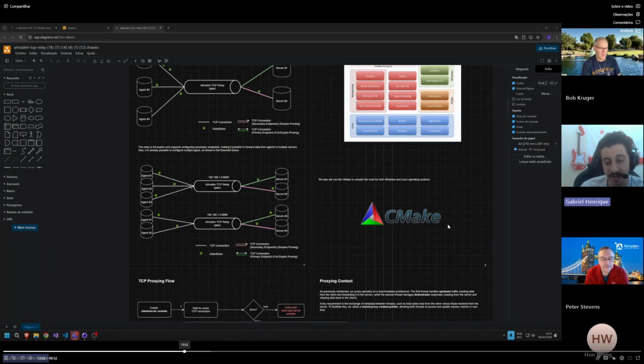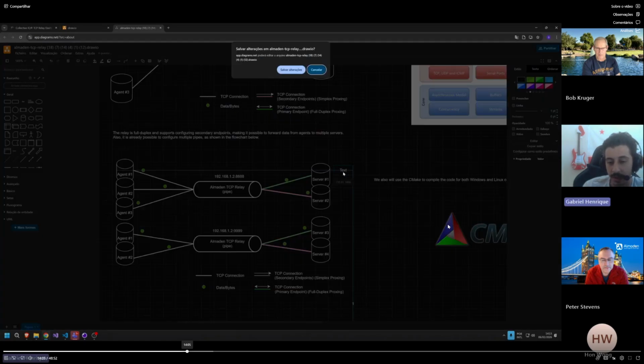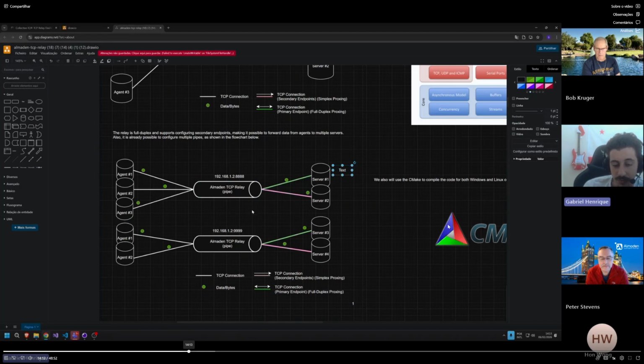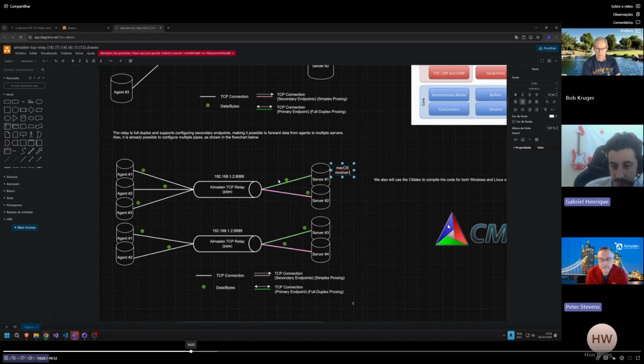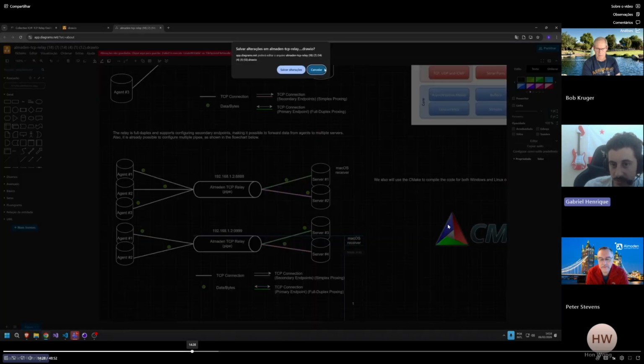Yeah, so basically the new relay is just a TCP tunnel. So you can create more than one TCP tunnel for different receivers. For example, we have two TCP tunnels here. This first tunnel will send data to the macOS receiver, and the second tunnel will send data to the Windows receiver.